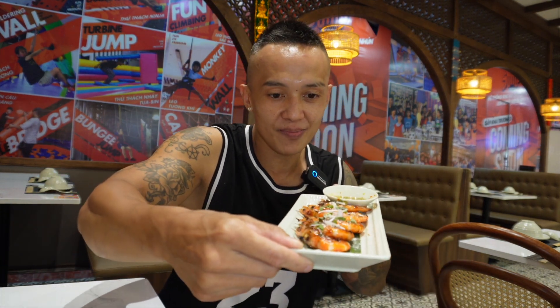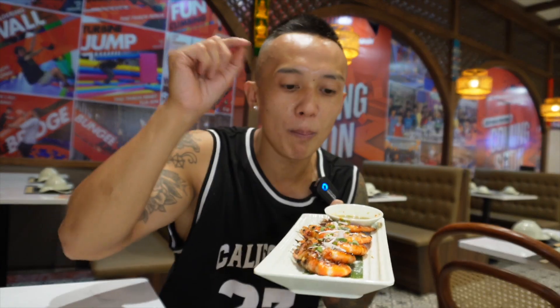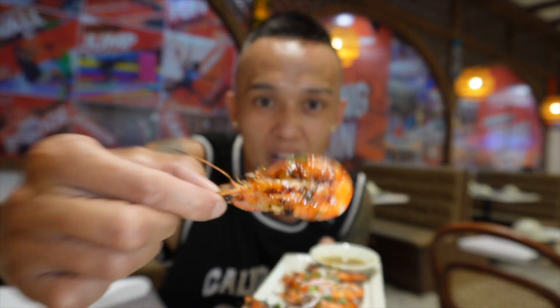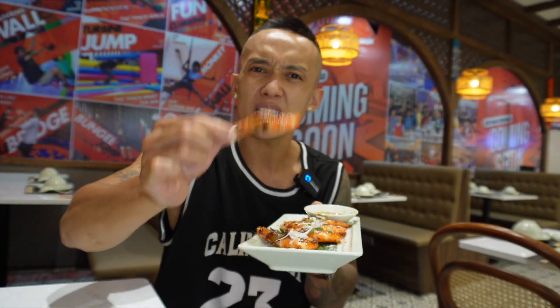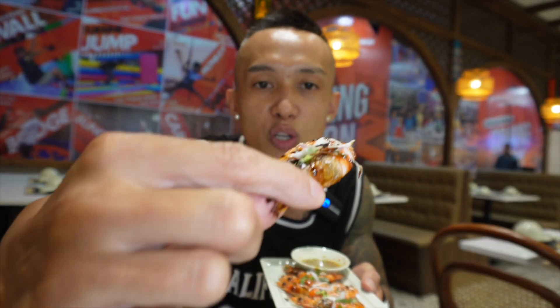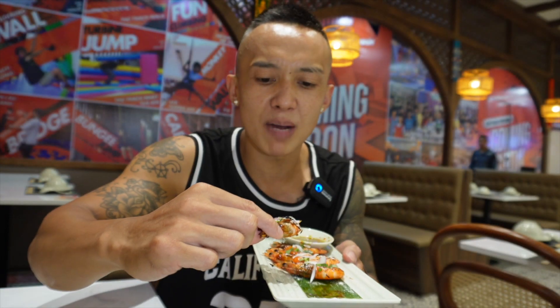Let's start off with some of these prawns — Thai style grilled prawns, they look so delicious! Look how succulent that looks. There's some kind of sauce on there, green onion, a black sauce. Let's try it without the extra sauce first. When I eat my shrimp I like to eat it whole. Wow — it's a bit sweet, a bit spicy. It's so grilled down that you can chew the head. Look how beautiful and charred and burnt this Thai-styled shrimp is, with some green onion.